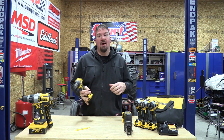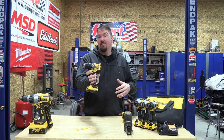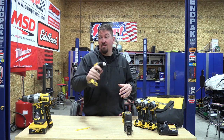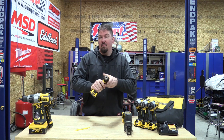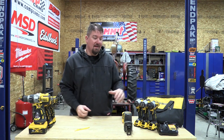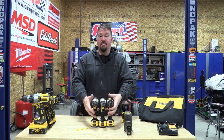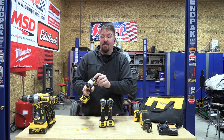Especially when I'm working on cars, I have very little room to get in there — even on this tractor behind me. It's just nice to grab something small and lightweight to get the job done. This is not something you want to use where you'll get a lot of kickback, because it's small and lightweight and you don't have the force to hold it in place — for that you want something like the DCD996 with an auxiliary handle.